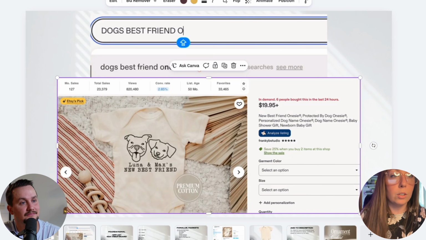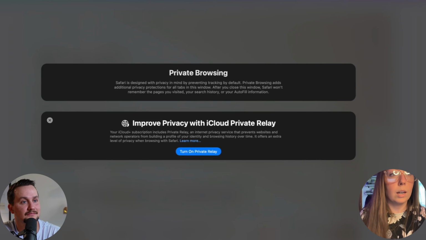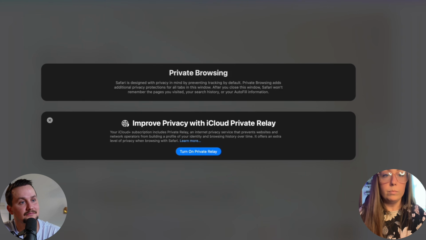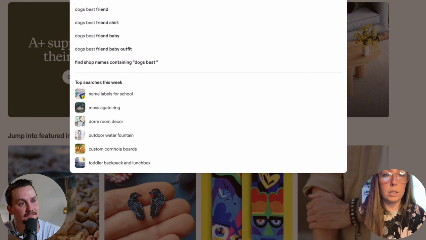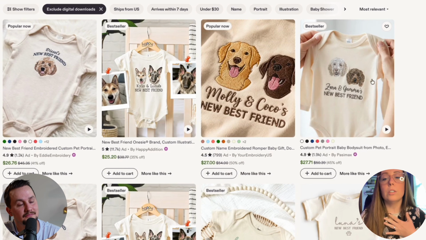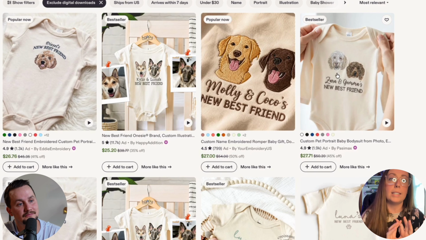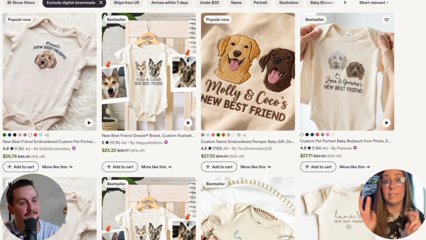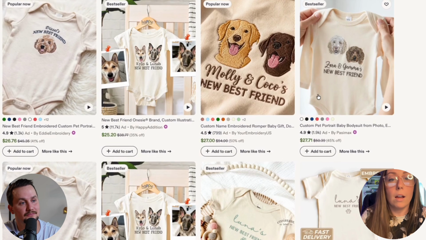But the first thing that I do is go to a private window or incognito, and search the micro market. So I'm going to type in Dog's Best Friend onesie and just see what's happening. I'm going to look at the first 2 to 3 pages. I used to only look at page 1, but I do know that now with the whole AI thing and Etsy using AI, they're spritzing page 1 with a bunch of different things to test out. So I just want to look at the first 3 pages to make sure that I'm not missing anything.